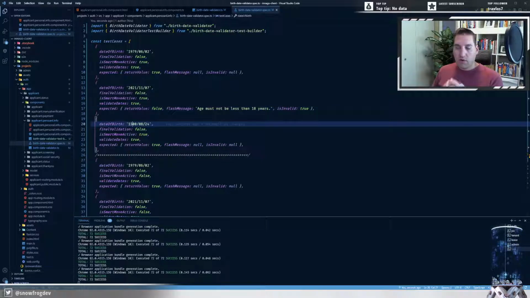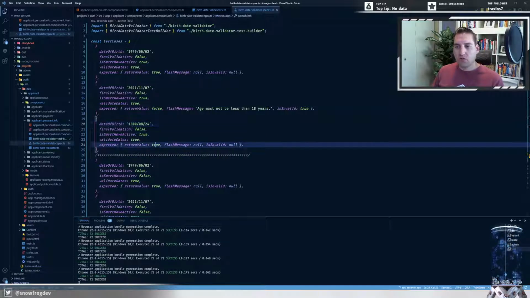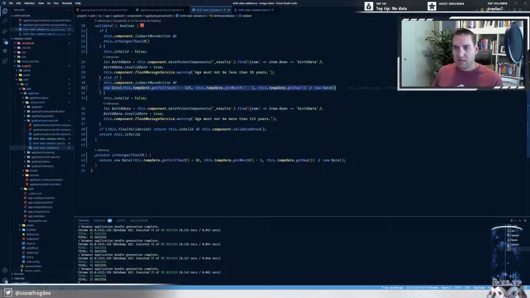Now here's an example of when we're way older than 125. Yet, as of now, the behavior of the system is that the validate function returns true. It doesn't flash a message, and it doesn't set isInvalid to true. So we know that this doesn't work. There's a problem, I would think, with the implementation of this condition.